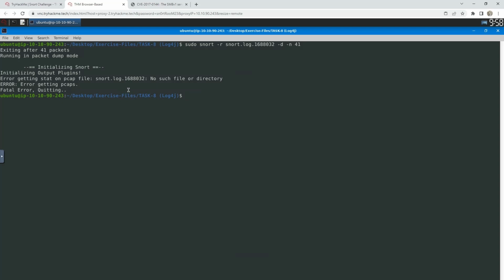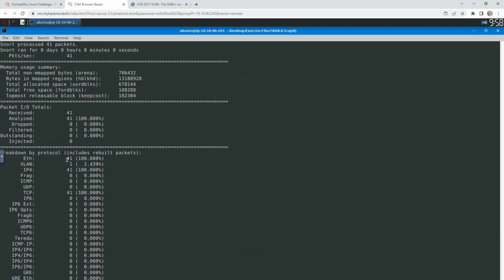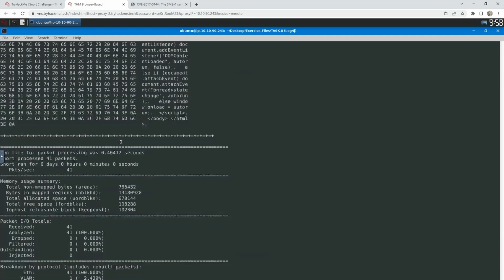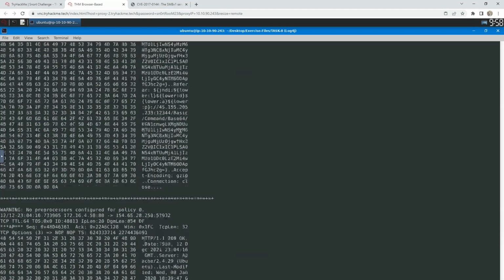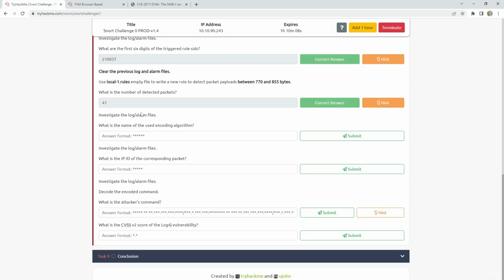They are saying no such file in the directory. Sudo snort -r snort. We have 2 files here. I will take 638, I think that is the right one, and then -d -n41. I forgot probably to clear this previous one. And there is the 41. And looking here, that is the base, the answer is base 64. That is the encoding algorithm.